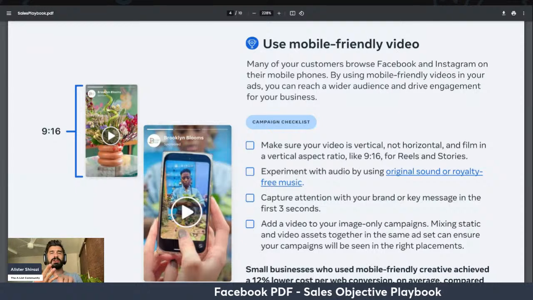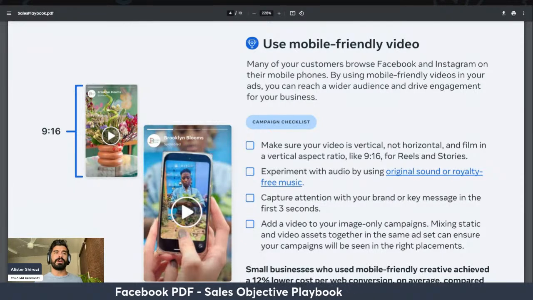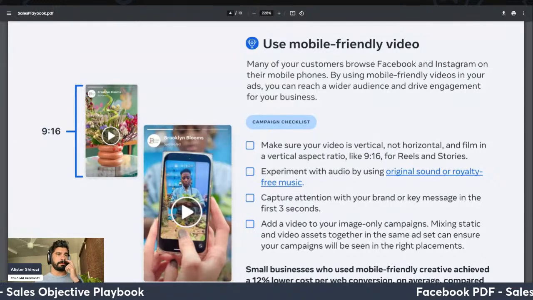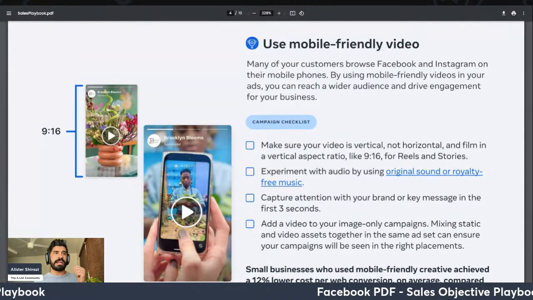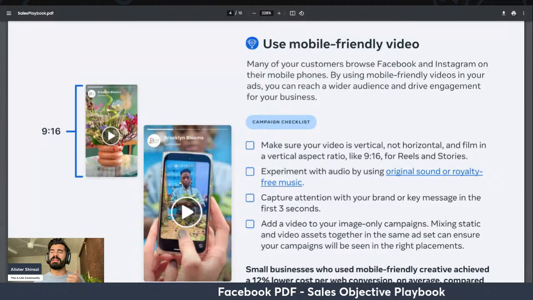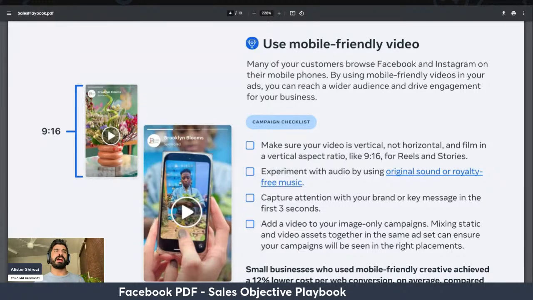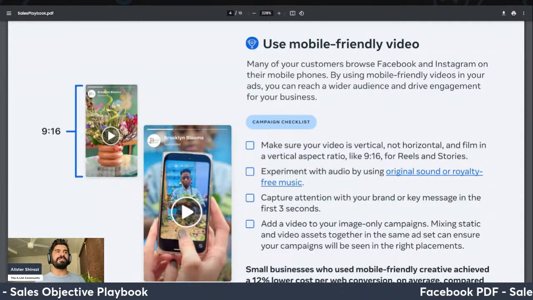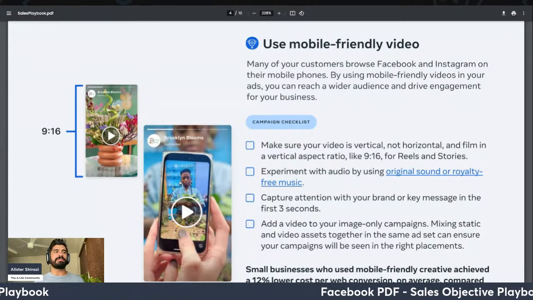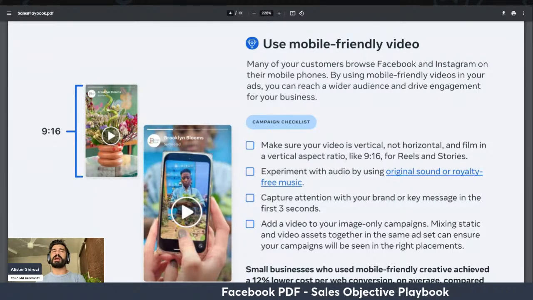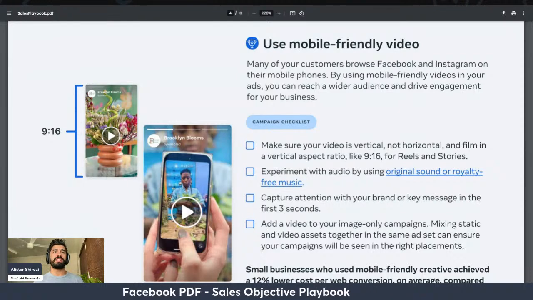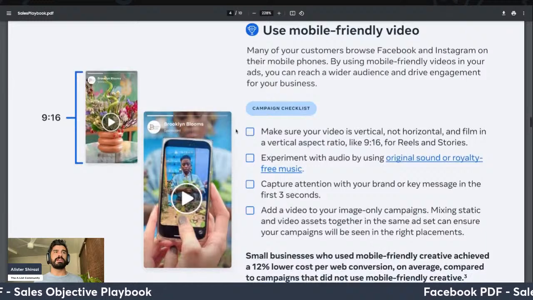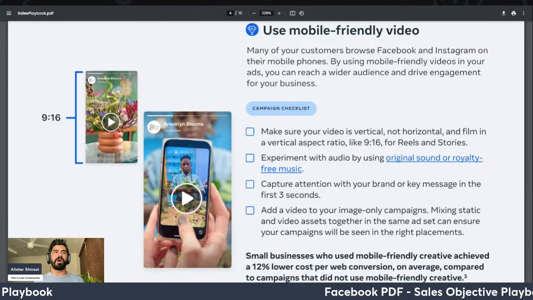The first 3 seconds are crucial. And if you go a step further, the first three words are very, very important. So think about a hook. This is the biggest thing you can take away from creating your ads. This is the biggest way you can improve your ads. You need to have a very strong hook. If you don't have a strong hook, people are not going to listen. They're not going to continue watching the ad, they're not going to take the actions, and you're not going to make any money. If you want to make money, you need to master the art of having a strong hook.